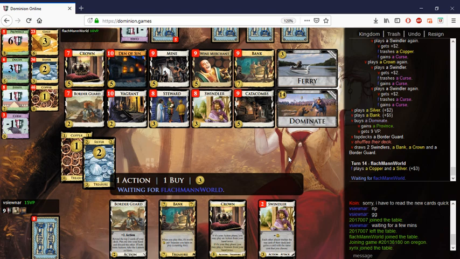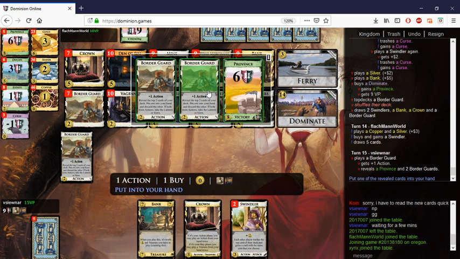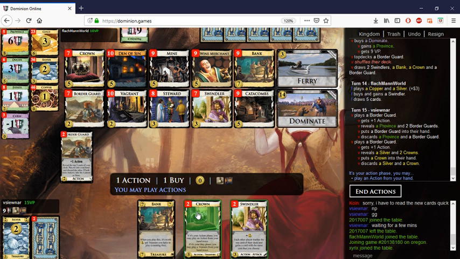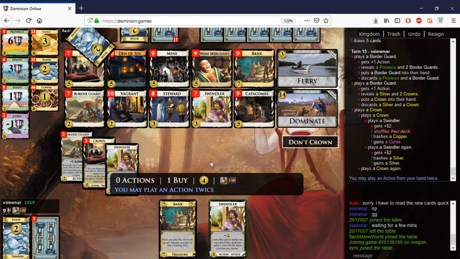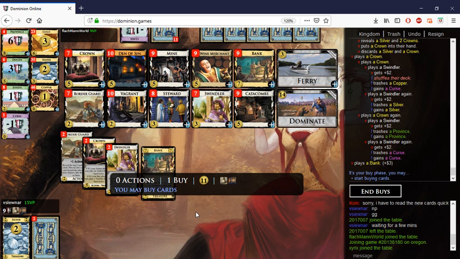Wait, let me click the other button and see how it works. Okay, Border Guard, get me a Border Guard. Border Guard, get me a Crown. Sure, why not? Crown, Swindler. Silver. Silver. Province into Province, Curse into Curse. Bang. I guess we'll just buy a Province.